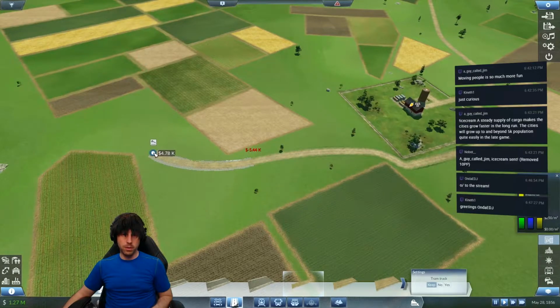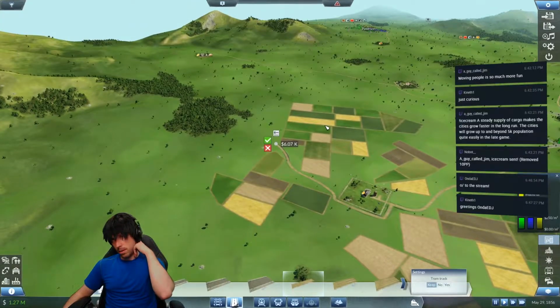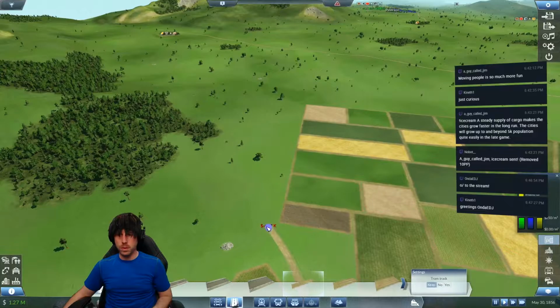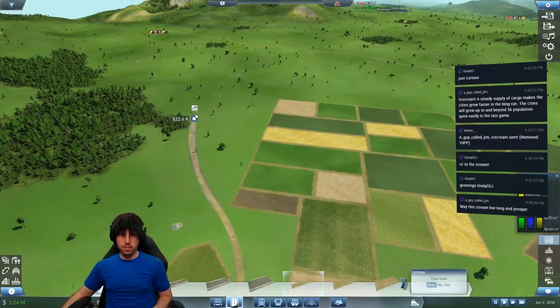Wriggle it around the fields. And then where are we going with this? You're going up to there. Okay, it's gonna be a lot of road that I'm laying for them, but it's going to help our line. And it'll make money, eventually. Yeah, as long as we don't have to dig.